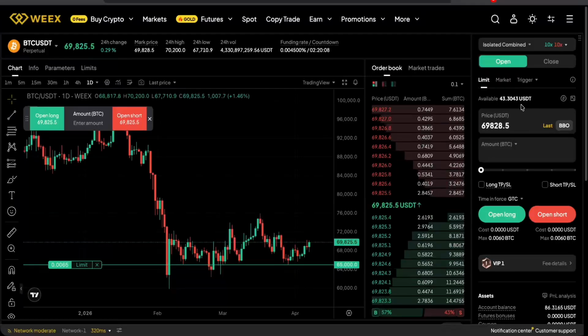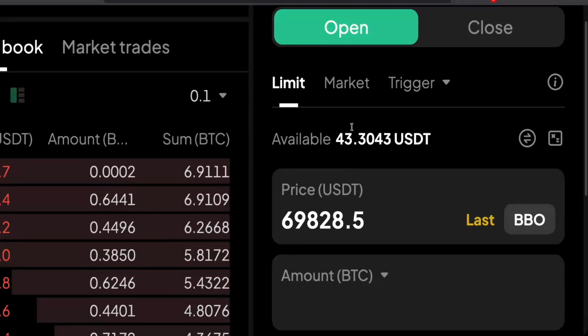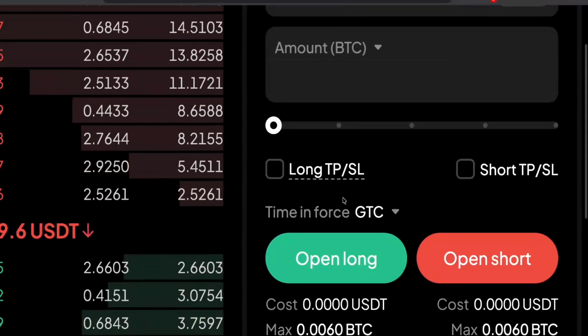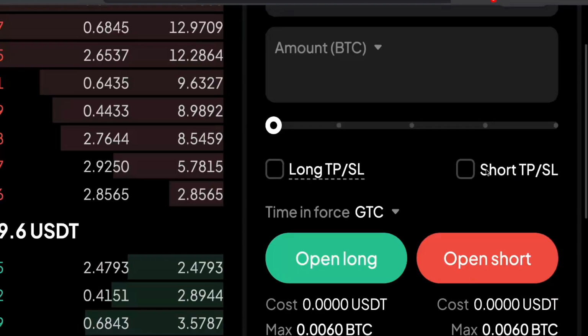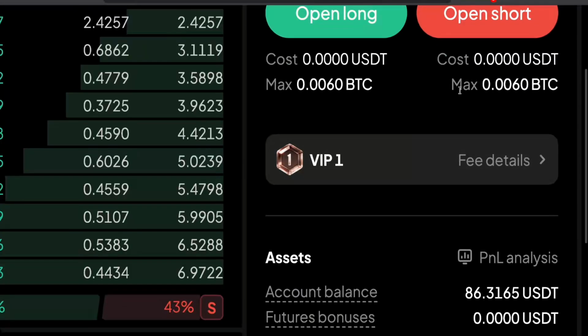The same thing happens if you want to take a short trade. Now, because we have used half of this capital to take a long trade, there's still half remaining here. So if we want to take another short trade on the same BTC, we can go ahead and do that. In this case, you want to set your TP and SL, ticking this short option, and then you go ahead and click on open short, and your trade will be open.